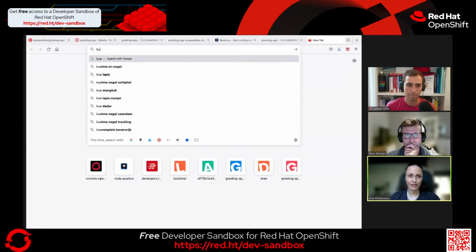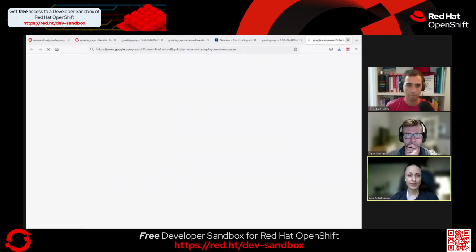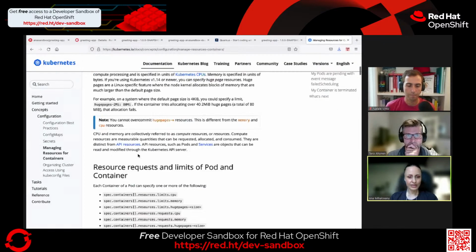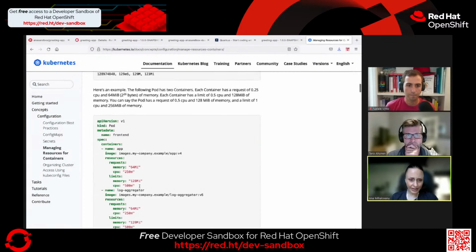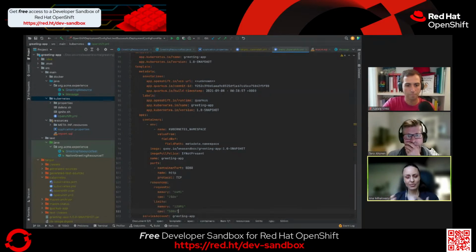Actually, you're going to go to Google and search for kubeset deployment resources. You're going to go to kubernetes.io, go to requests and resources, and copy this part here. You make sure it's correctly indented under image. And you're going to go here and paste it, and say a prayer that maybe there are enough resources for you to deploy something. And if not, a colleague is going to modify it.